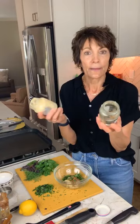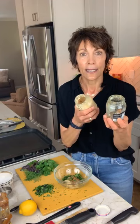just thinking about the whole idea of food waste and not wasting food. If you keep your jars like this, with this little bit of mustard that's in here, use this to make your salad dressing. So next time you need to make a salad dressing, just put the lid back on, throw these back in the refrigerator if you're not going to make a salad dressing right away. But I would just add some vinegar, some olive oil, a little salt and pepper, shake it all up. You've got salad dressing because mustard is such a great addition to any quick little vinaigrette. And why not just use up those jars that way?